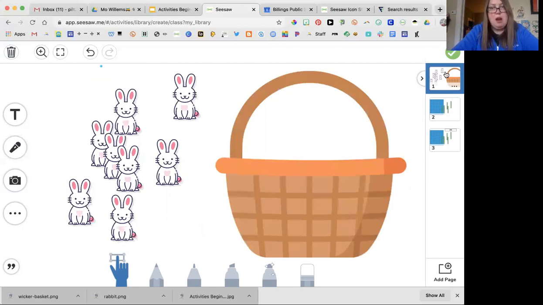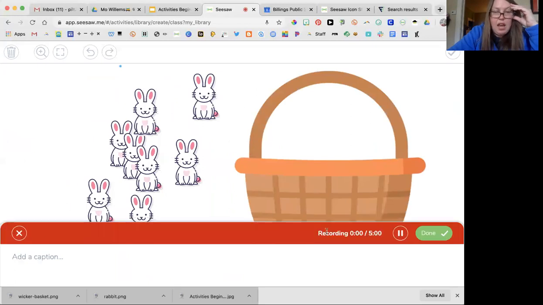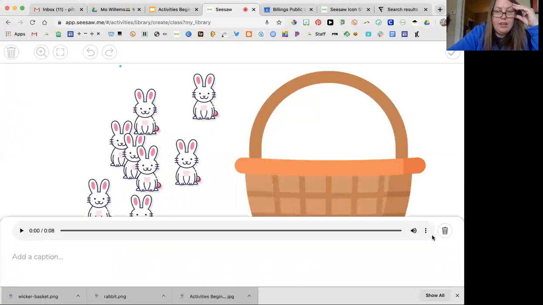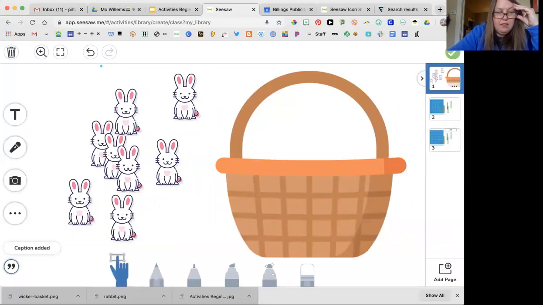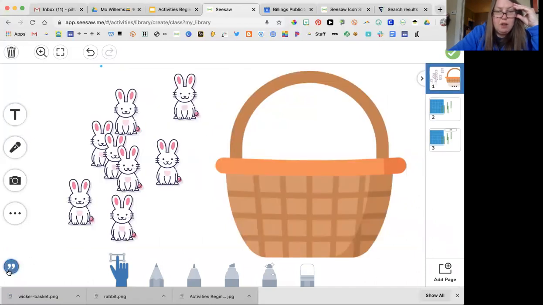Another nice little tip to know about is on each page, so let's say I was telling the little bunny story problem here. I wouldn't necessarily want the bunny story problem from this page in my main directions that are going to show up here, because maybe I have a different bunny story problem on every page. I'm going to use this little caption button down here to add a voice caption. I could read my bunny story problem or read the text from a page that I uploaded if I need students to have directions. I could read that down here. This gives them audio. I could do that on every page. So it would give them audio directions, or for accessibility, I'd be able to read text individually on every page.